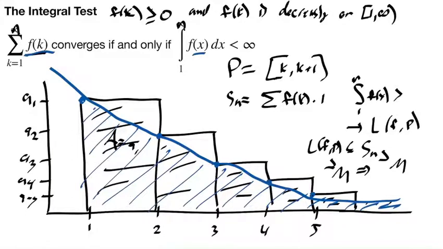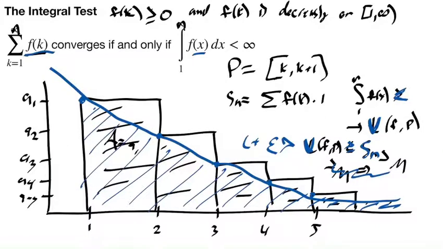I can just turn everything around here and say that this is less than the upper sums here, and my upper sums have to be always bigger than or equal to my SNs, but those upper sums now are less than epsilon, or some L plus epsilon. So my SNs also have to be less than the L plus epsilon. So I've bounded them, and they converge and things like that.